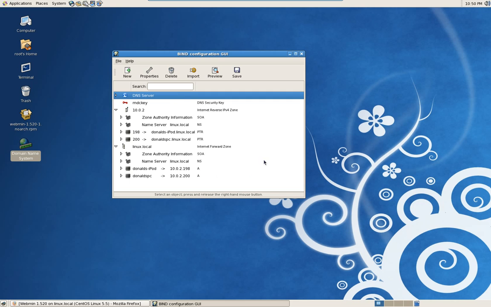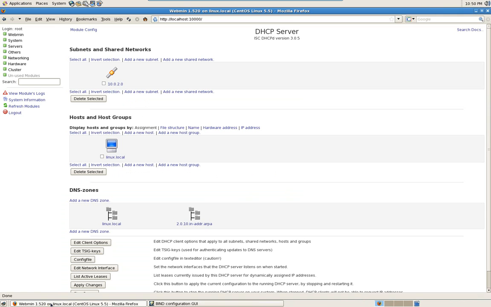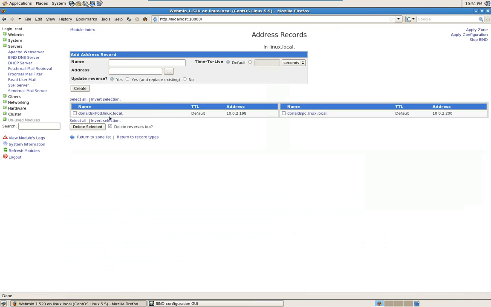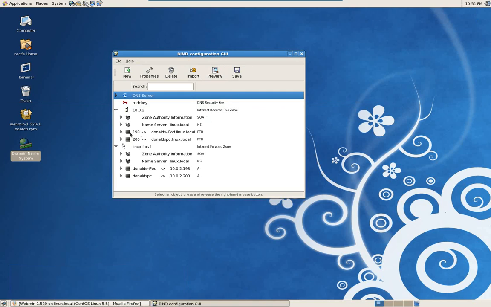And this is an excellent tool for administering this. In Webmin here, under the bind, you can also see your zones here, and you can also see under this first option the records that were created. Webmin is an excellent tool for doing the initial configuration for these two components, but once you have it up and running, I highly recommend using the bind configuration GUI to view your reverse records and your A records and delete them and make whatever adjustments you need to make using this interface. It's an excellent interface created by, well, CentOS, Red Hat. I believe Fedora uses the same interface. Most of your distributions based on Red Hat.